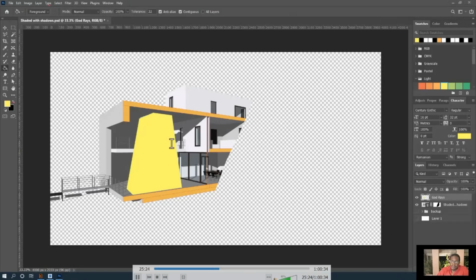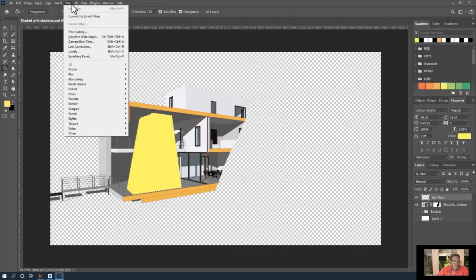Now, this doesn't look like much now, but in Photoshop we have access to a lot of filters, and one of them would be the Gaussian blur filter. So we could apply the Gaussian blur filter to this layer here.